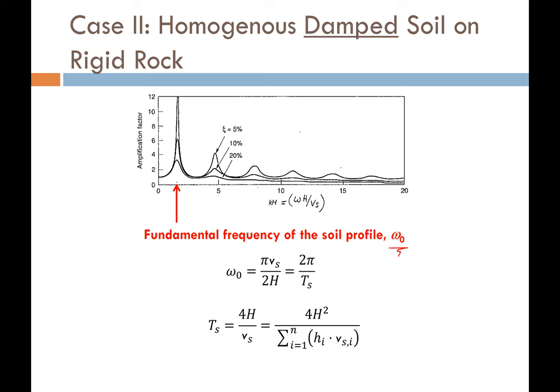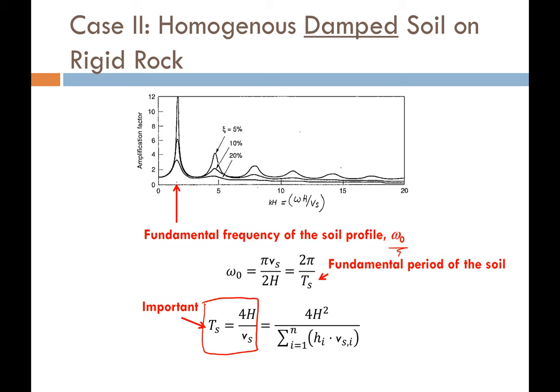If we want to use period instead of circular frequency, we can. So we can relate the circular frequency to the natural period of our soil profile. If we do some more algebra, then we can compute what the natural period is of our soil profile. And that's simply going to be equal to this equation right here, where the natural period is equal to 4 times the thickness of our homogeneous soil layer divided by its shear wave velocity. And that is a very important equation, and it comes in handy a lot of times when we're dealing with site response. So anytime you want to approximate what the natural period of a soil column is, just multiply its thickness by 4 and divide by the average shear wave velocity, and that should get you in the ballpark of its natural period.